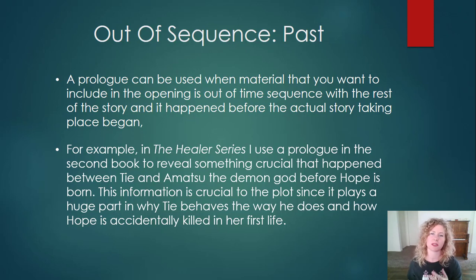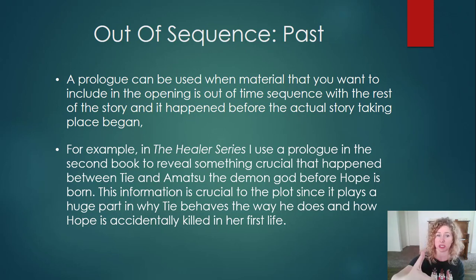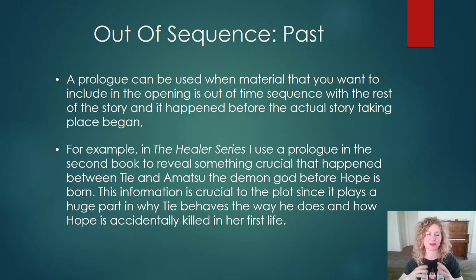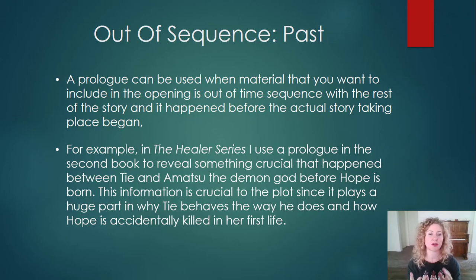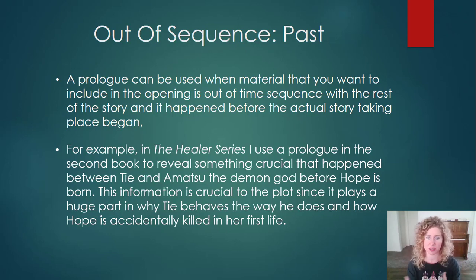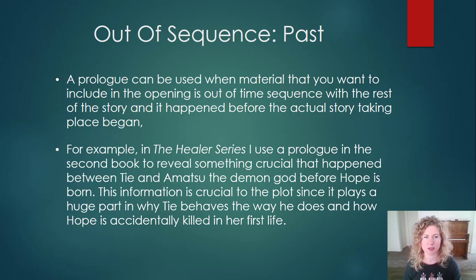In the third book, I also go on to do the same thing — I take the actual event that occurred that spurred Tai on to talk to Ematsu, and I reveal what that event was. I don't reveal all of this information until the reader absolutely needs to have it, based on what I'm revealing in each book. So if you're doing a series especially, you need to take the backstories, figure out what would be better revealed in real time instead of in a conversation, and figure out where it should be placed. Does each book need a prologue, or can you separate the information into different books?